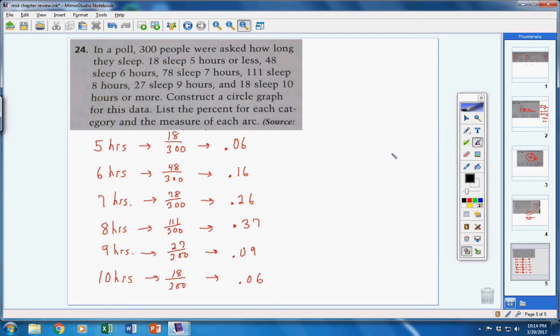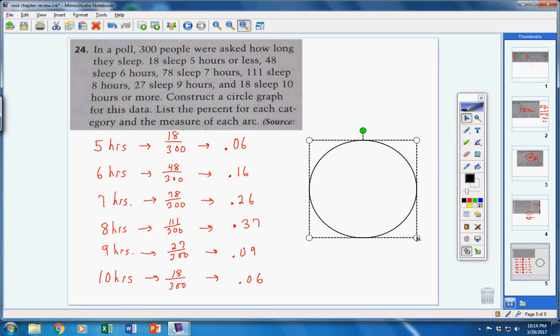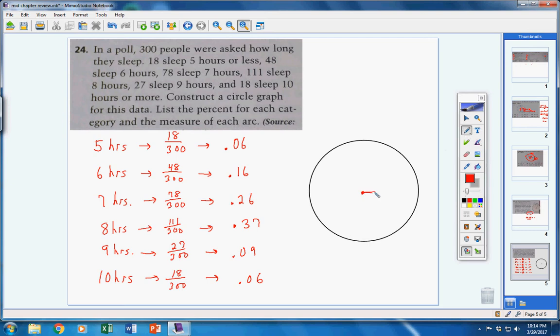Now, I'm going to go ahead and draw my circle here. And maybe make it a tad bigger. And now do a good job on your homework, guys. Okay, I know this is kind of tedious, but do a good job, okay? So, I'm going to put a segment here. And I'm going to get rid of my biggest one first. My biggest one is 37.